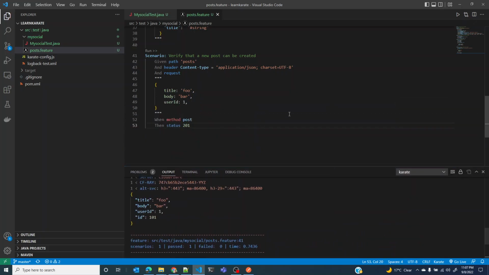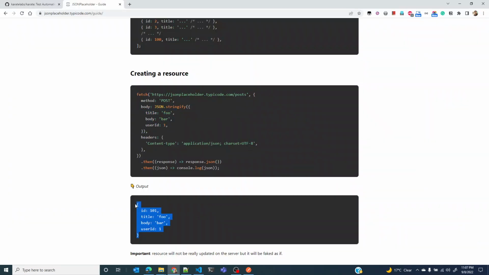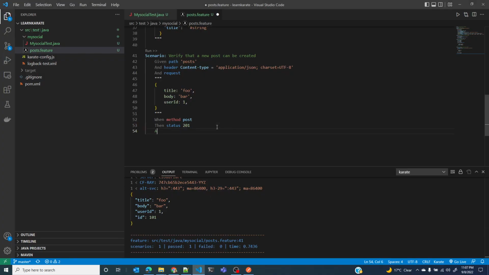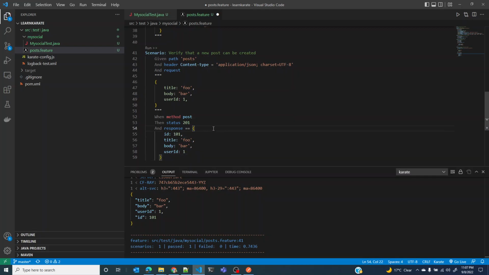Very good. Now, but it also says that I should expect this response back, right? And I can assert on the exact response as well. So just like last time, I can say assert response is equal to this. Again, I can choose to have it in one line, in which case I wouldn't need the quotes. And that is it. And in this case, I wouldn't use the markers like string for title and string for body, because in this case, I want to know specifically that the body and the title is exactly the one that I provided in the request body.